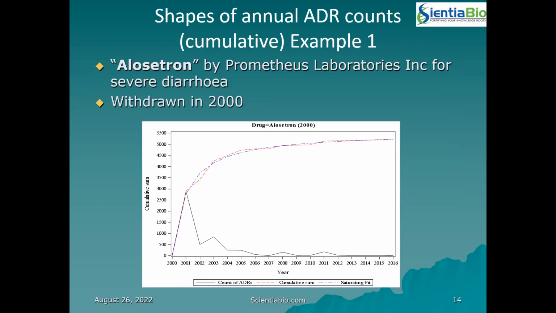When it is banned, people will know about it later on. Until then, they will keep buying. If they have already bought, they will keep using, and therefore there will be adverse effects. So we expect that there will be some adverse reports even after banning, but slowly it will stabilize. So you can see this. At 2000, I started with 0. I forget the earlier ones. You still keep getting reports. These are yearly, and this is the total. And the total stabilizes. This is the picture that I expect for banned and withdrawn drugs.